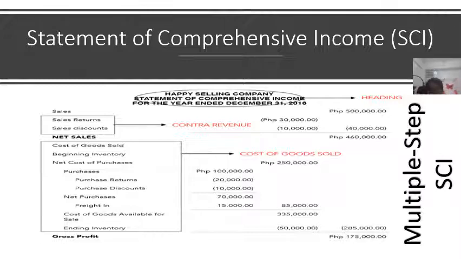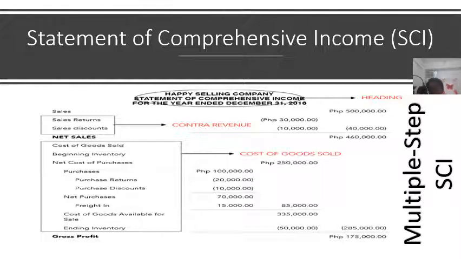Ngayon, ano naman ang tawag? Kung ang tawag natin sa purchase return at saka purchase discount ay contra account siya kasi ng purchases. Ano naman ang tawag natin sa freight in? Inadd siya, di ba? So, hindi siya pwede tawagin contra account. Kasi yung contra account, dinideduct. Ang sabi sa definition ng contra account, any account that is deducted from the main account. Eh, ano naman ang tawag sa ina-add? Ang tawag dyan ay adjunct account. Adjunct. A-D-J-U-N-C-T. Adjunct account.